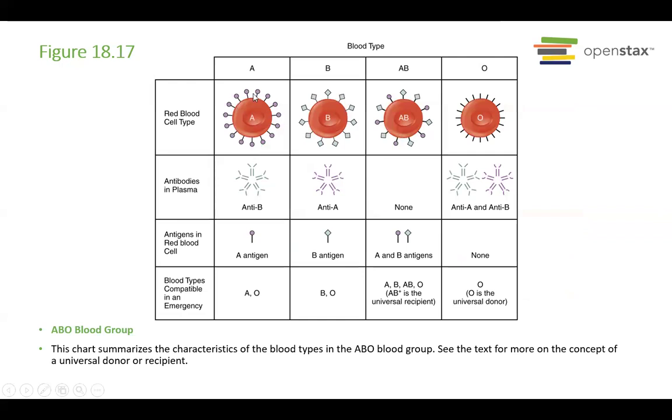So that's the glycocalyx on the surface. Blood type A looks like that. I like to draw it with A's on the top just to show that these are A glycocalyx. Blood type B, they look like that. AB, they have both. This is very important. And O, they have nothing different. That's why they are the universal donors. Nobody damages them.